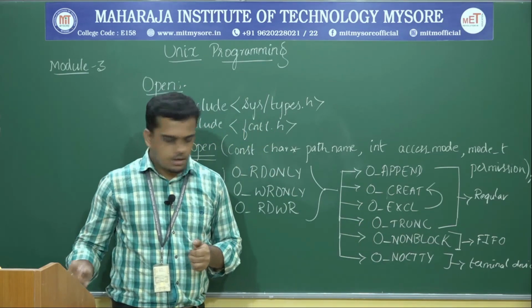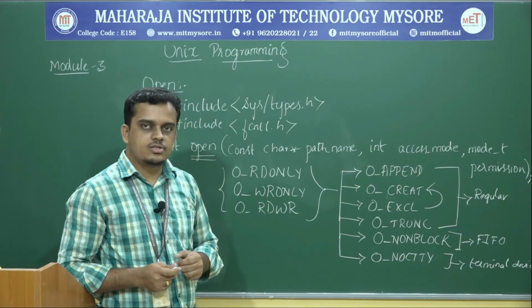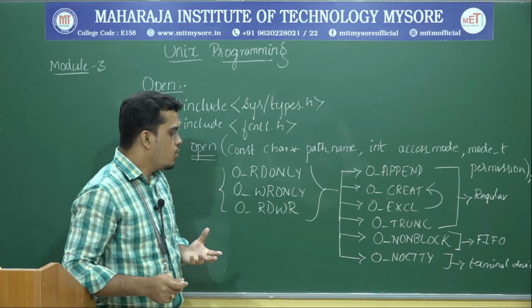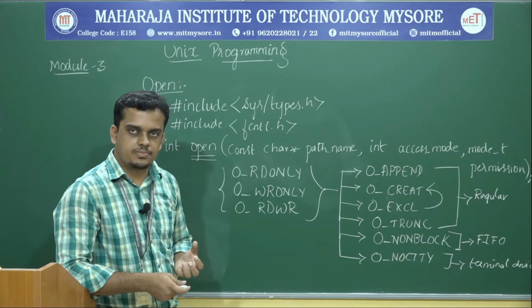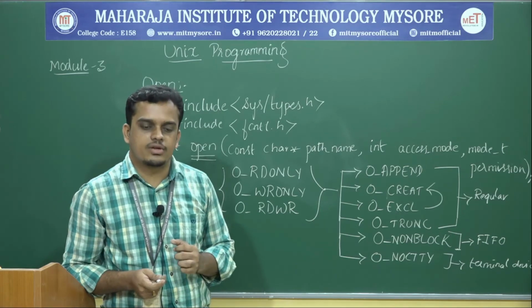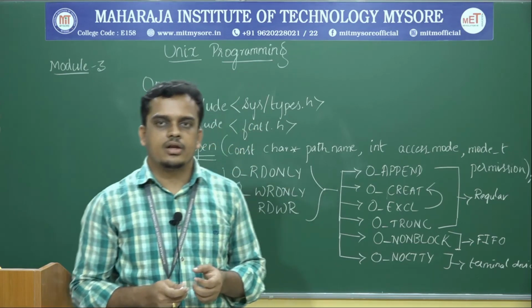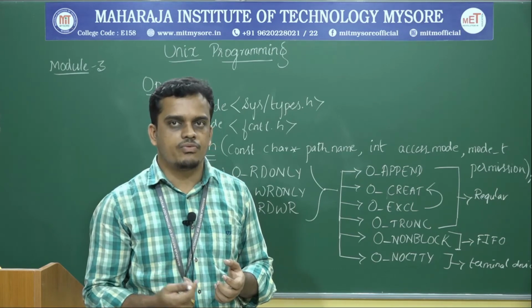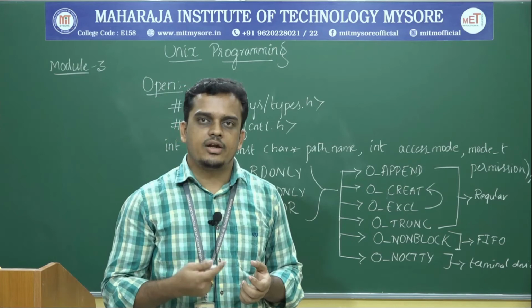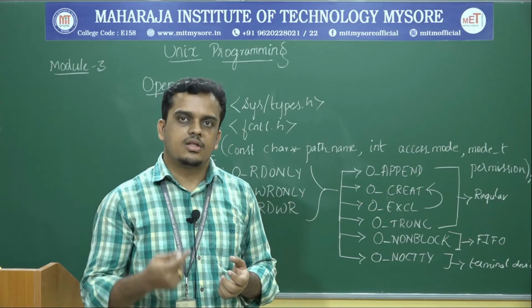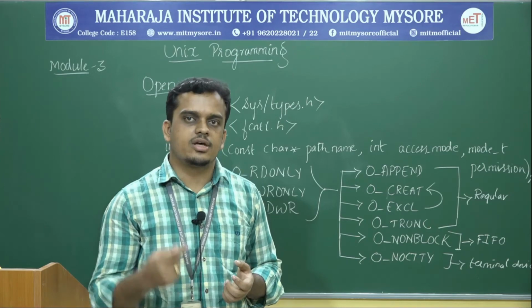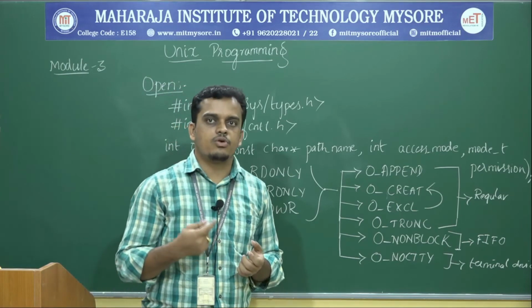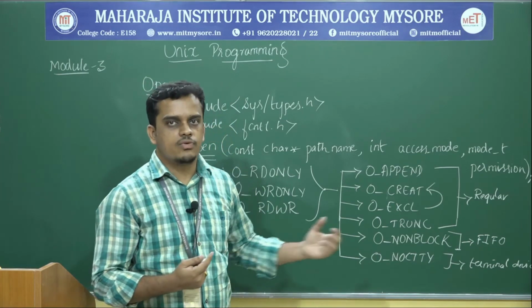So coming to this particular O_NONBLOCK. If you are accessing some particular FIFO file and you want this non-blocking mode of execution, what is it actually? Suppose you are trying to read an empty file. Since there is no data available in the FIFO file, that is a pipe file, it will enter into the blocking mode of execution, because it will wait until some data has been written into that pipe file.